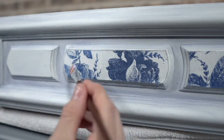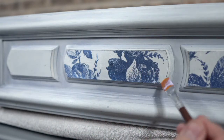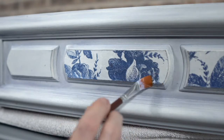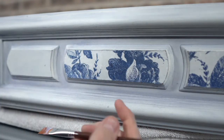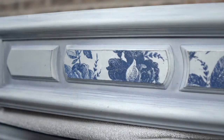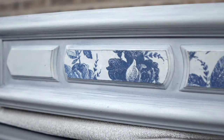So I'm just, again, this is my last reapply. I have just a little bit of top coat on my brush. I'll come back tomorrow. I think I'll finish sanding off any spots that are a little rough. So that's the gist of the idea. I hope that's giving you some ideas.